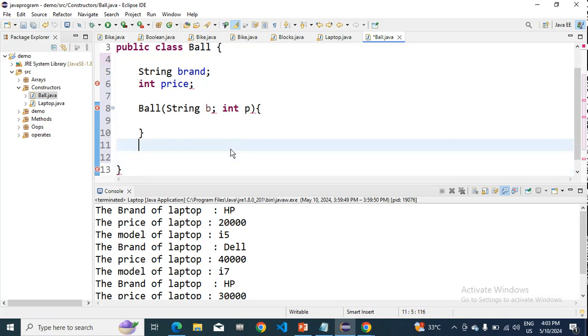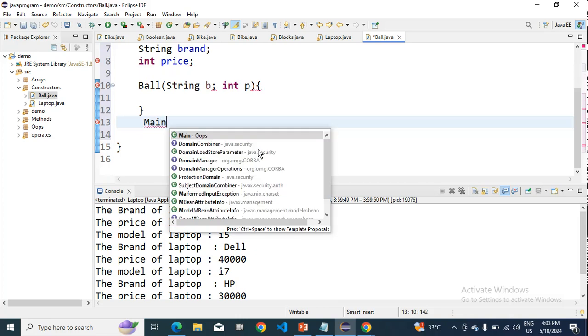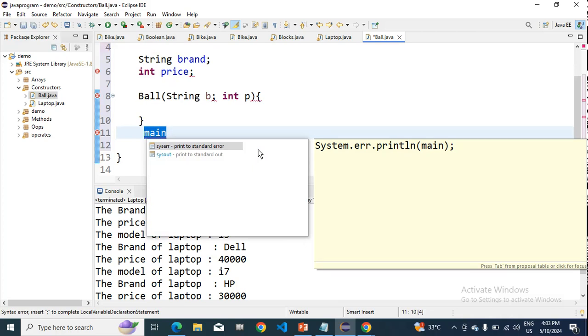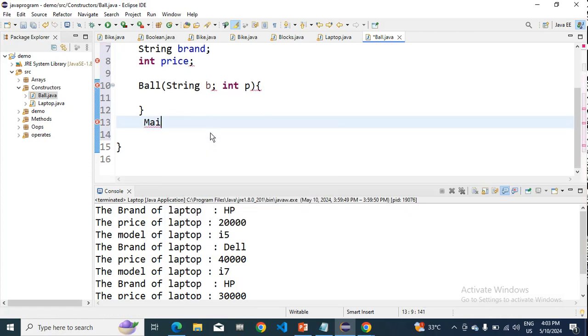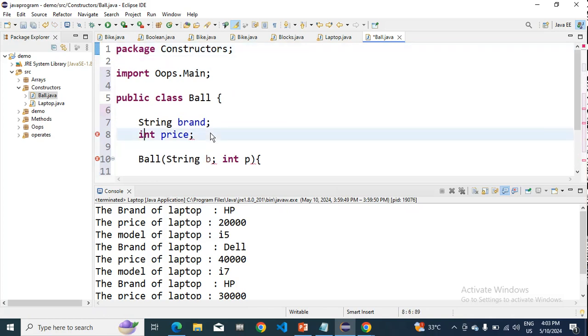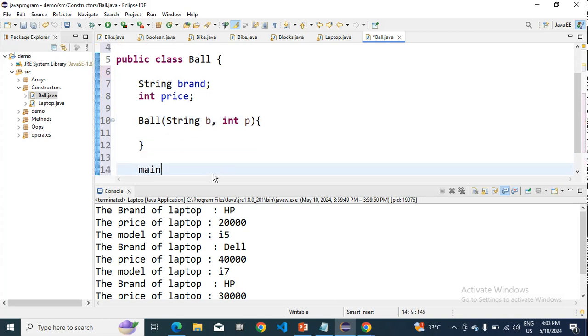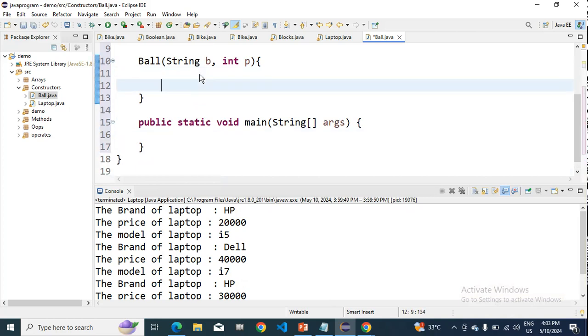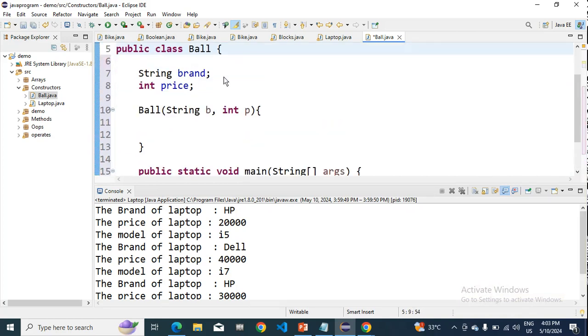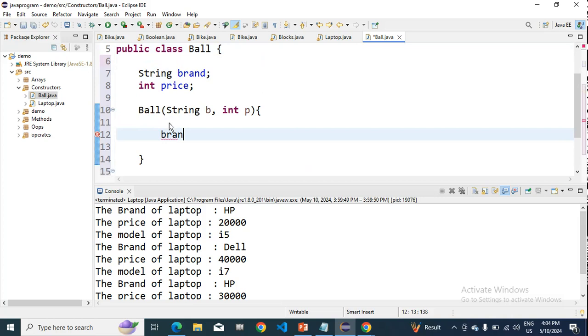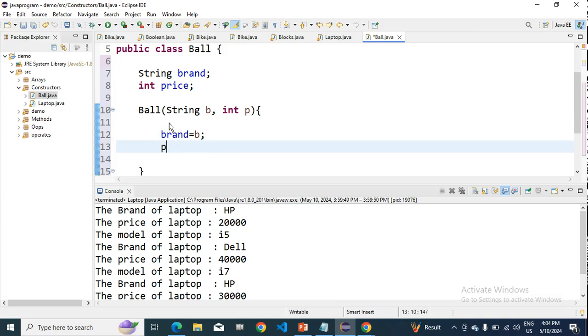Okay, main method I'll take. This value should be given for this brand, so for that I'll take brand is equal to b and price is equal to p.